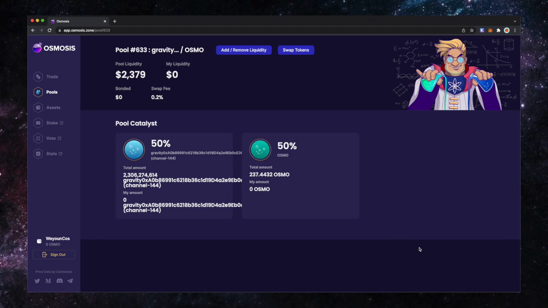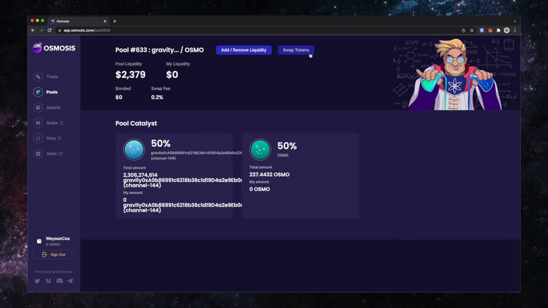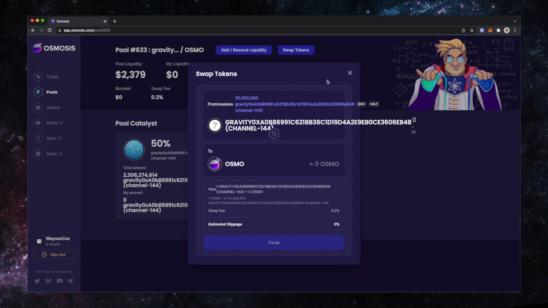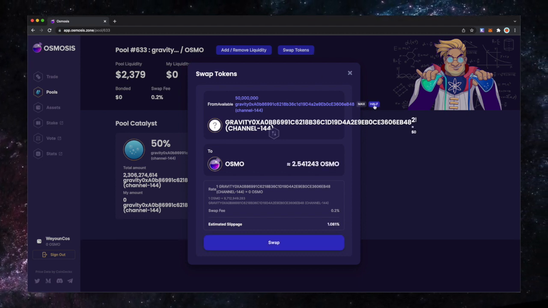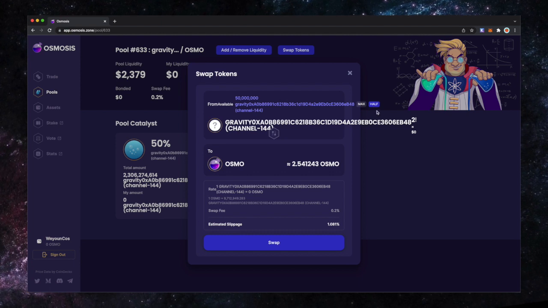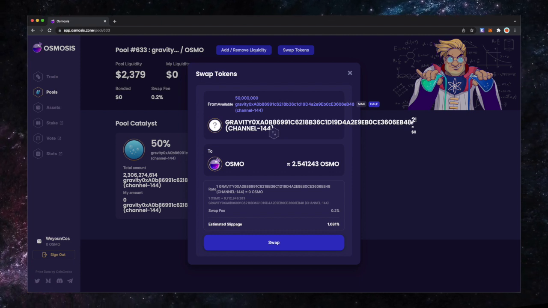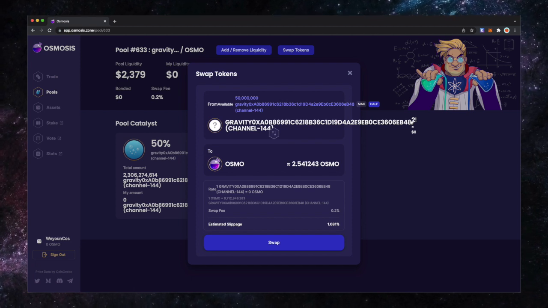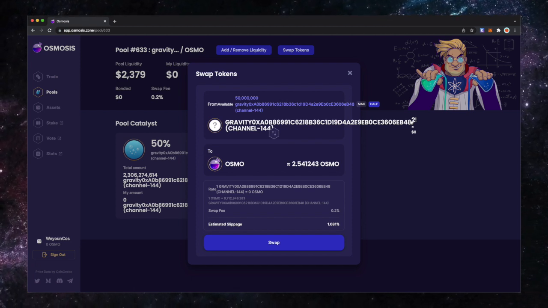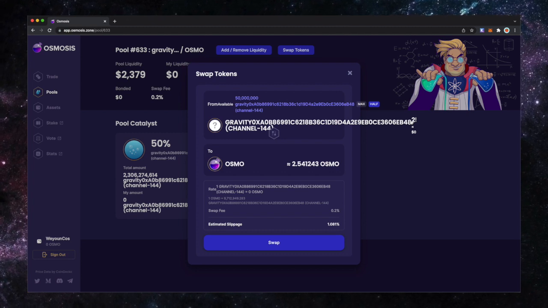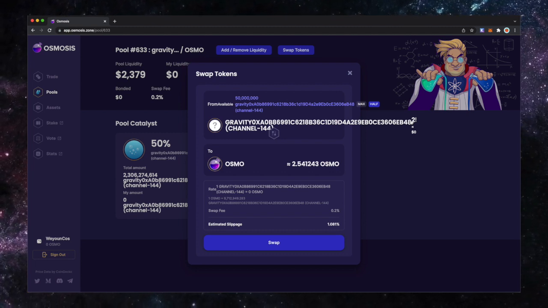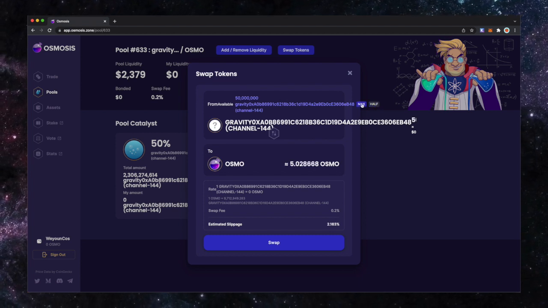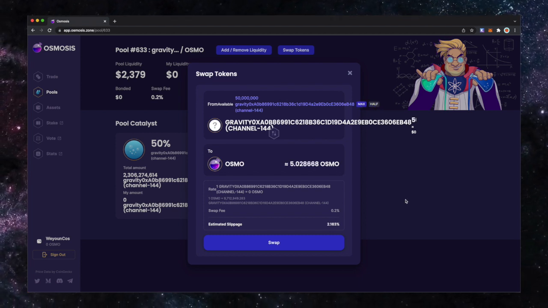LP633 is comprised of USDC and OSMO. But as you may observe, Osmosis at the moment does not display bridged assets very elegantly, so you'll need to have a little patience when clicking about. But regardless of the aesthetics, the pool is at your disposal to swap your USDC into OSMO or OSMO into USDC. Another thing to note is that sometimes the input fields can be a little quirky due to the layout, so you might find it easier to use the max and half buttons when inputting the amount of USDC that you'd like to swap.